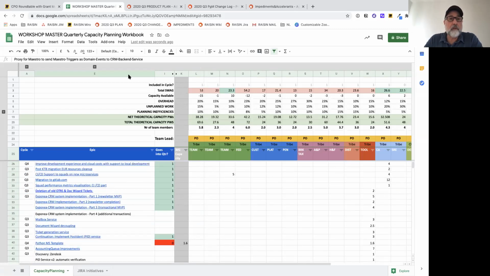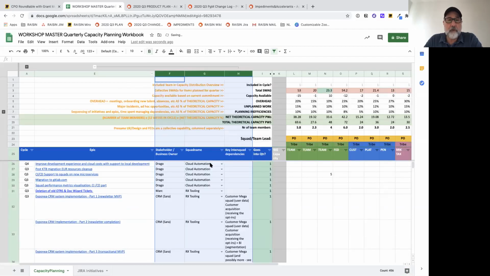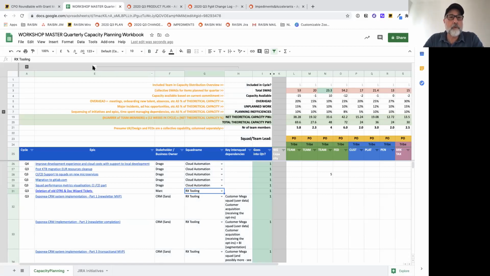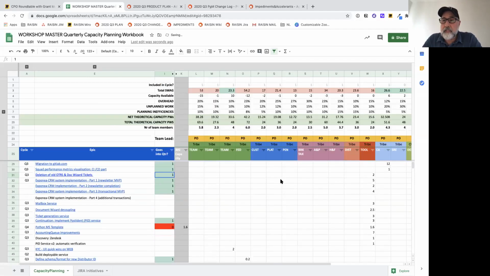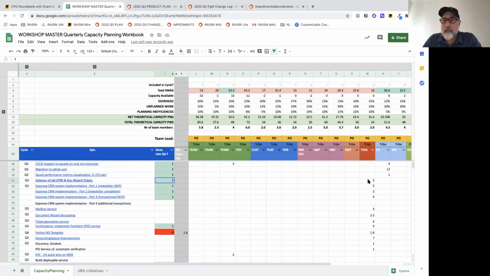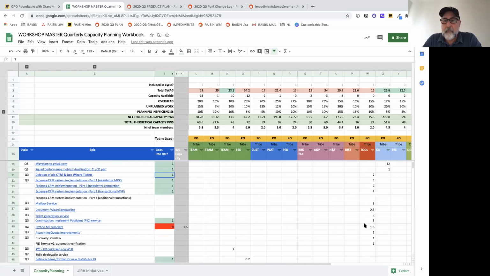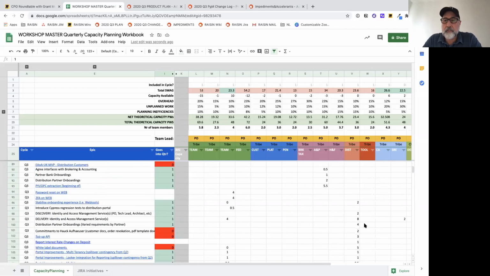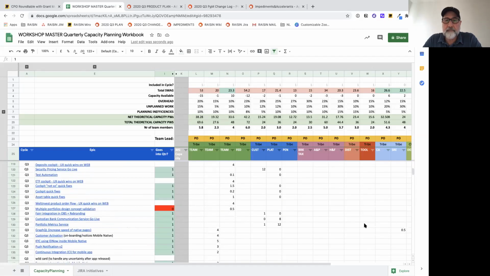Every team has a responsibility for going through theirs, talking to their stakeholders, speaking to the individual business stakeholders, and scrubbing it. And you'll see that some of them are relatively independent. Like this is what's called our tooling squad, our internal tooling squad. They have a lot of independence. All of their initiatives had very little dependency on other squads. But then you'll scroll down and you'll see other ones where there are clusters with lots of dependencies. And that means they have to have conversations PO to PO involving the stakeholders, et cetera. They don't take that long.